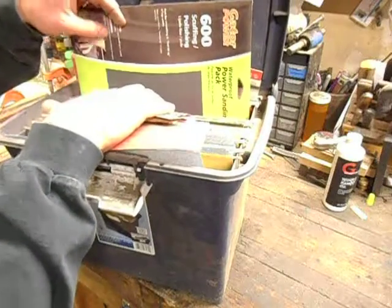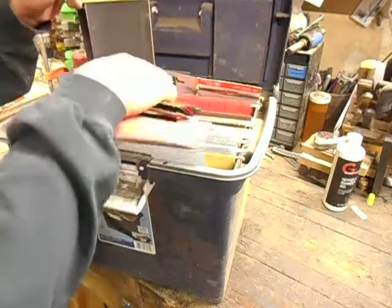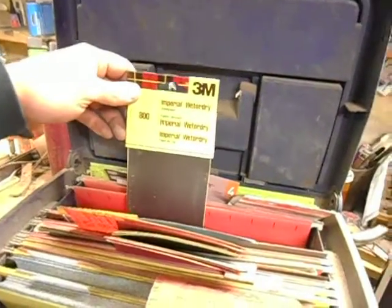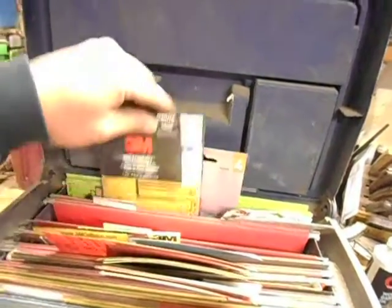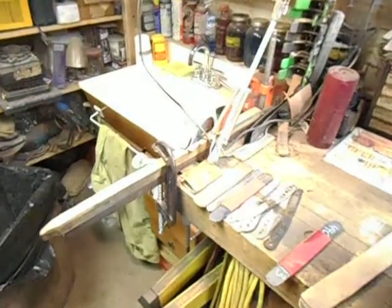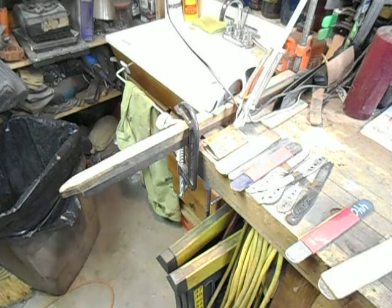Anything below about 400 to 600 grit, you're probably going to have to run to the automotive store like AutoZone or O'Reilly. Here's some Gator Power stuff which I got at Lowe's and I don't particularly care for it. But when you go to the parts store you can get like this Imperial Wet or Dry 800 grit. They'll go all the way down to 3000, 1500s, all that kind of stuff. Generally speaking, my favorite finish is hand sanded and then etched in ferric chloride, and I only hand sand down to about 600 grit.